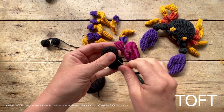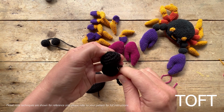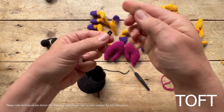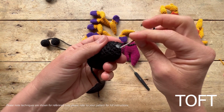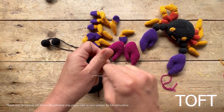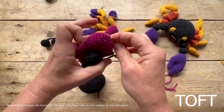and then I'm going to sew back through, and I can actually use that to attach it onto the body of the crab then, that same end. So one end, you won't have to rejoin, do a few stitches, and I'll use that to attach that on. Then with this side, what I can do is actually use that to attach that onto the claw. So same thing on this side, gather the stitches first once you've stuffed them. And then taking your claw, sew it through that beginning circle.